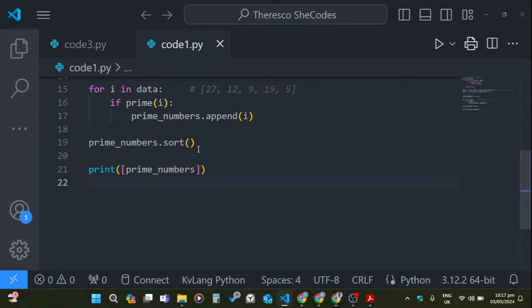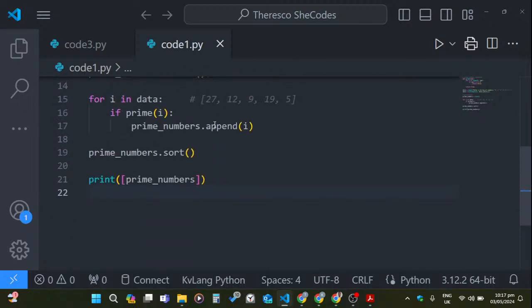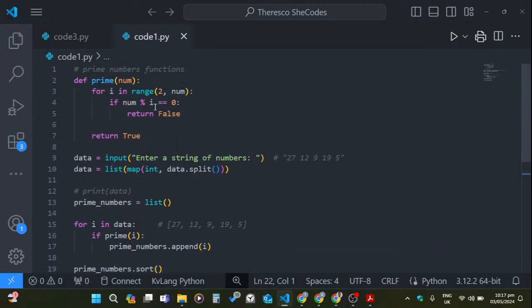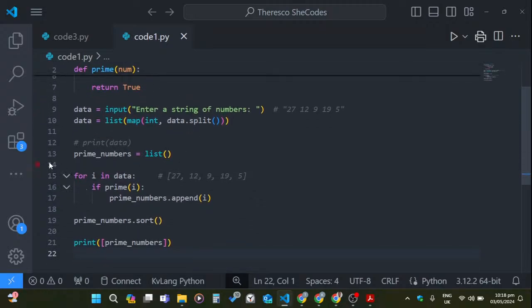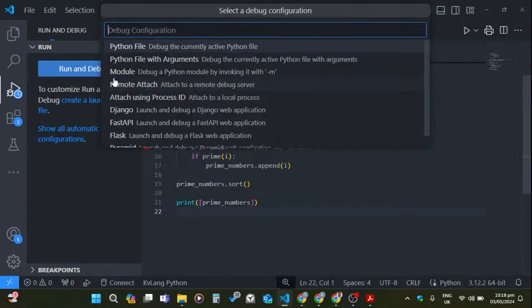Let's see. Maybe I think the problem is here. If the number divided by the factor is equal to 0, then it is false. So let me put a breakpoint on the for loop, come here, run the debugger and run it.